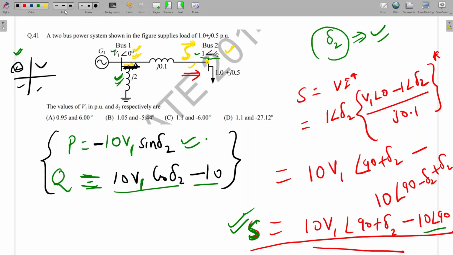See, why I am considering this one: because this load is given here. It is always confusing. So why I am doing it at this node is because this load is given here. At this node we can write the power flow equation, like power balance, how much input is coming and output is going. But see here, since only a reactive element is there at the middle point, we can say that whatever the real power at this node will come at this node.